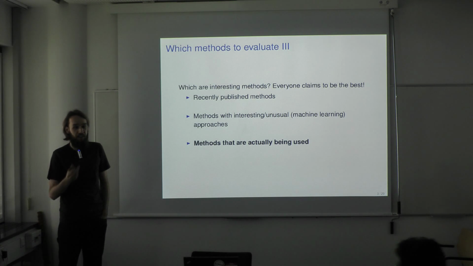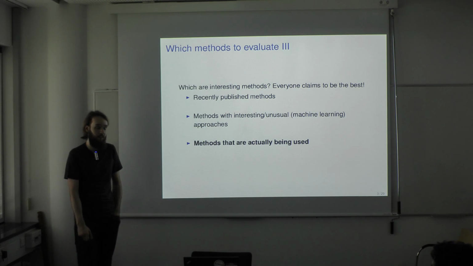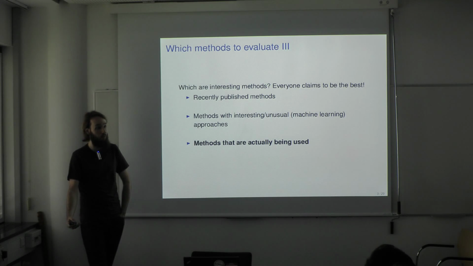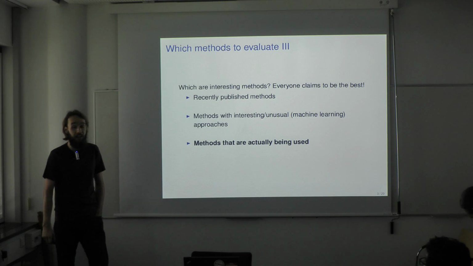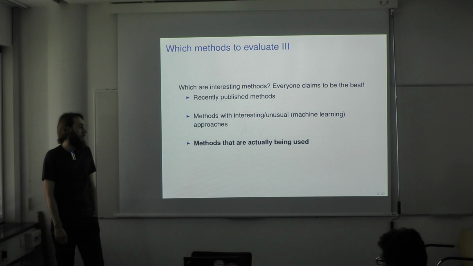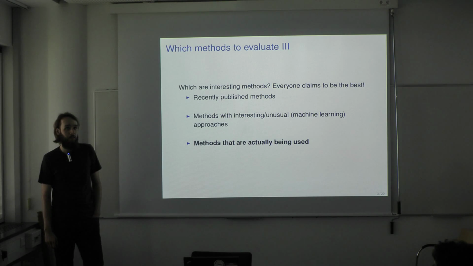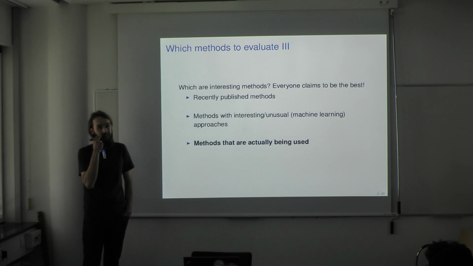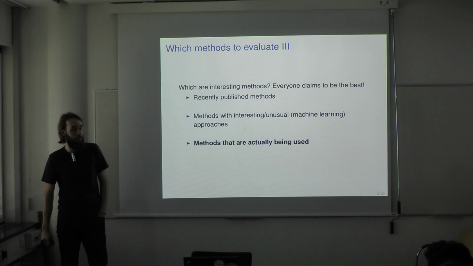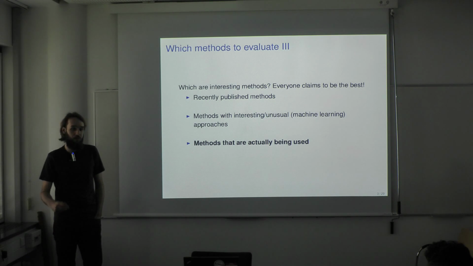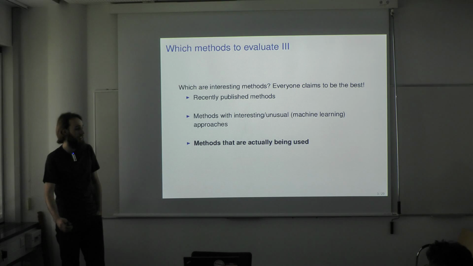So you could take recently published methods because they had access to a lot of new data, to the most amount of data. They also know about the most recent advancements in machine learning development and so on. But you could also additionally look at methods that are somewhat unusual. We will see one method later on that was published very late, in the middle of the 2000s, I believe. And it went back to an approach that is more or less what people used to do at the very beginning. Initially this might seem like a bad idea. Why would you do this, right?